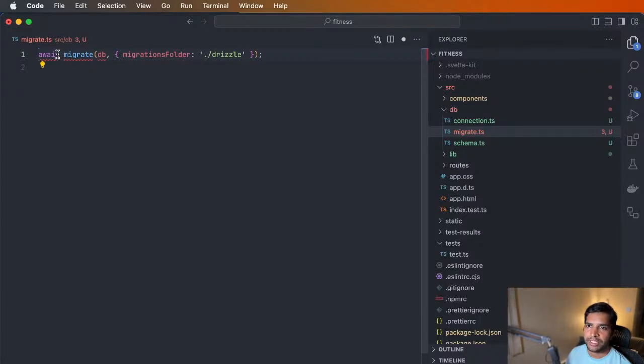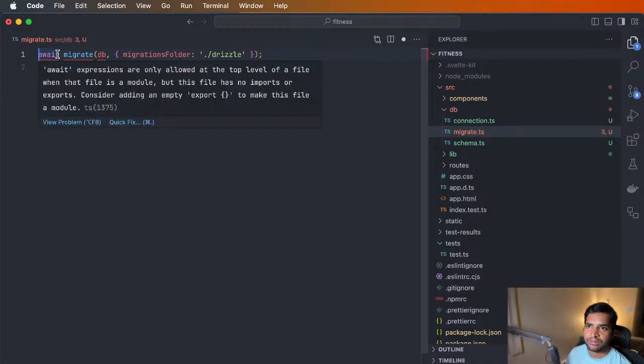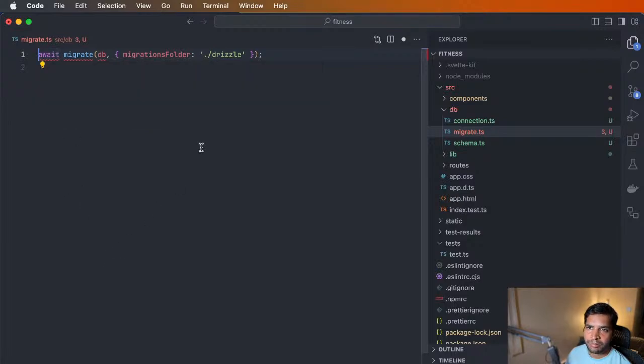Top level awaits, I don't know. Make this a module. Honestly, I don't even know whether that's required, but let's say it's required. So export nothing.